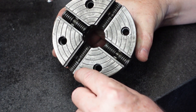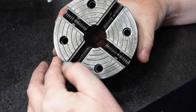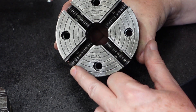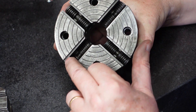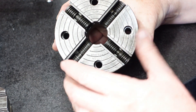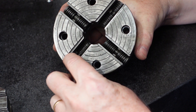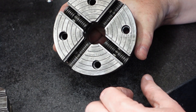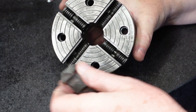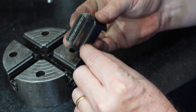I've now taken the jaws out and I'm just having a look at the surfaces they're running on to see whether there's any burrs or anything like that that might be kicking things up. Down here on the end of number three there are a couple of indents which look very much like the front of the jaw — I suspect someone's given that a right old smack and dented it in. The surfaces these run on are the top and bottom plus the side surfaces. The inside of the slot plays no role in guiding the jaw, which is worth knowing.